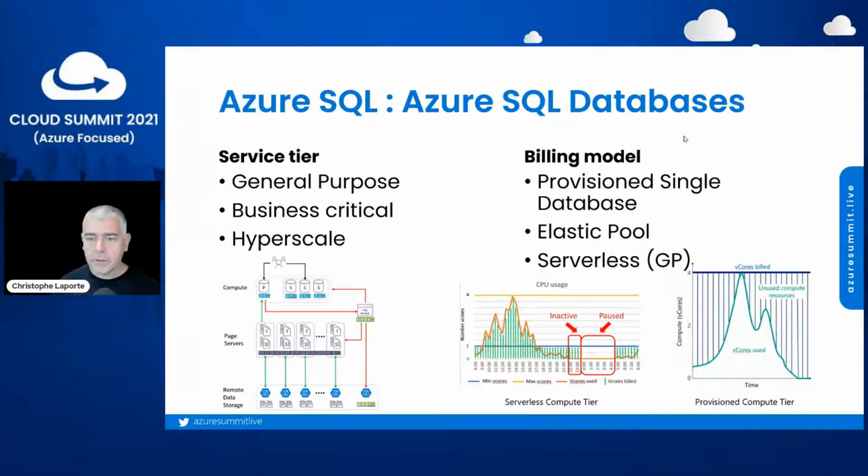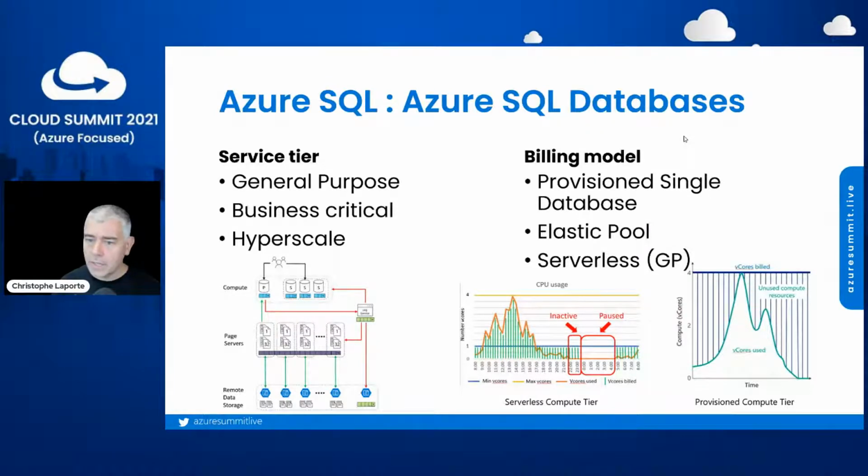And the serverless might be interesting if you have some very, very unpredictable workload. For example, maybe you will use your database, I would say, 2 or 3 hours a day, or some days we don't use the application at all, but at the end of the month, you will consume a lot of resources. You can use serverless because you are billed by the second for the compute you are using. And in case you will not use some compute resources, you are just billed for the storage. So that's very, very interesting to use the serverless.